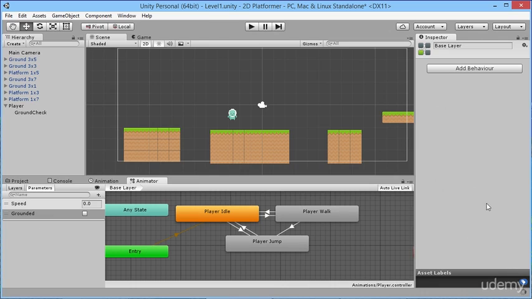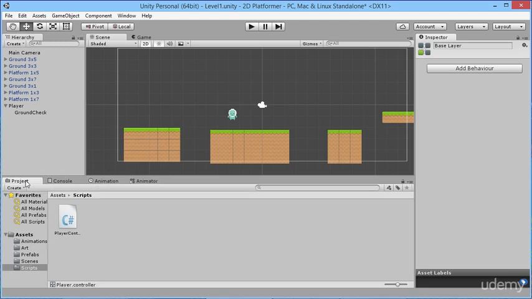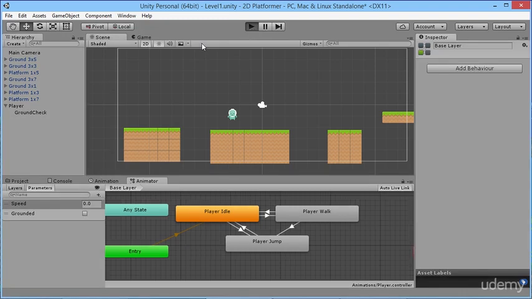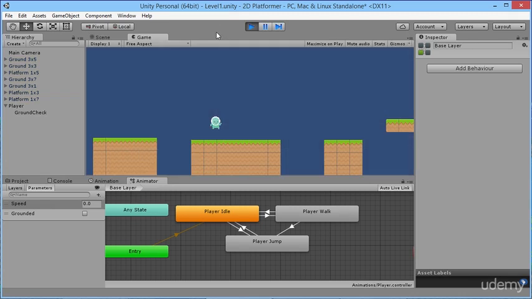So now we can just save that, and we can pop back in here, and when this compiles down in the corner, what we should see is, well, we shouldn't see anything actually, but what we can do is, if we keep our animator window open here, when we start moving in the game, we should see our animations take place, but we'll also see our speed value changing here, and grounded ticking and unticking depending whether we're on the ground. So let's hit play here now, and hopefully, if we're doing everything properly, everything should be working just fine.